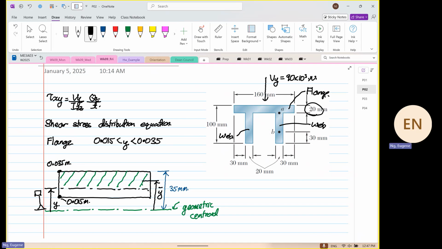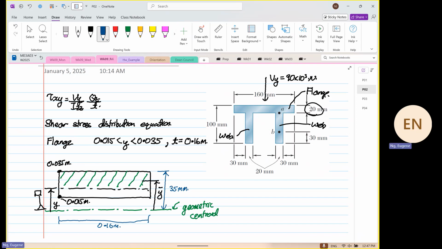Now, why do we set that limit? Okay, because if you look at the limit, an interesting thing to see is the thickness is equal to what? 0.16 meters. So we know the dimension from here to here is equal to what? 0.16 meters. Yes. It's because Y bar, the geometric centroid is 35 millimeters from the top. I've given that. Okay, I don't want to go and find the centroid, the waste of your time and my time.